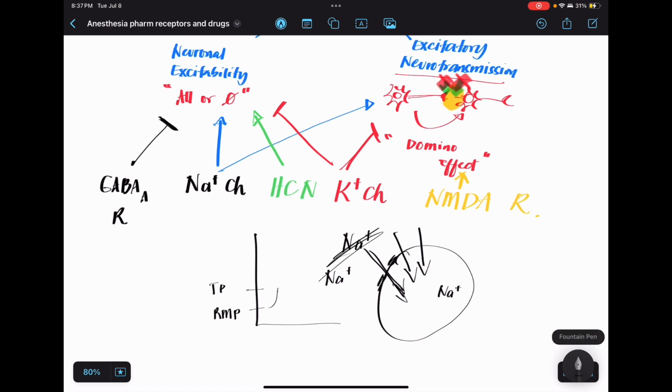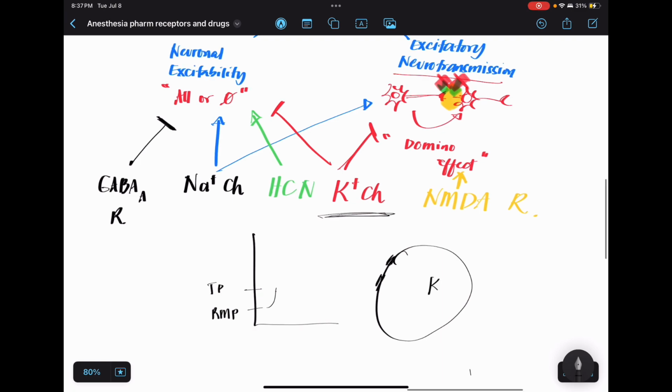So that's how the sodium works. Same thing. Oh, but the potassium though, it's tricky. You would think, oh, positive, why would it inhibit? The reason being is potassium is more prevalent inside the cell and there's less potassium outside. So when you open the potassium channels, potassium leaks out. And when it leaks out, the cell would in turn become more negative.